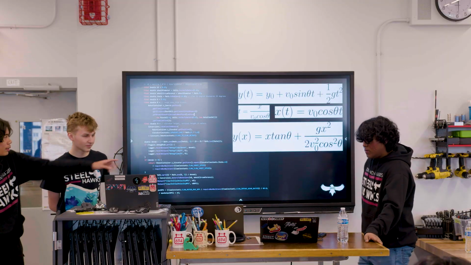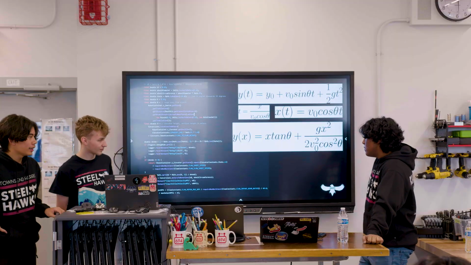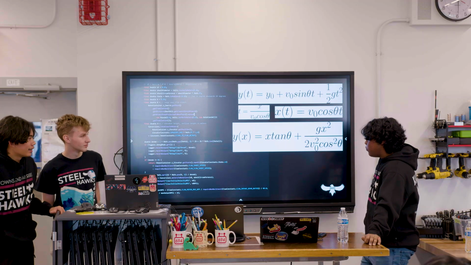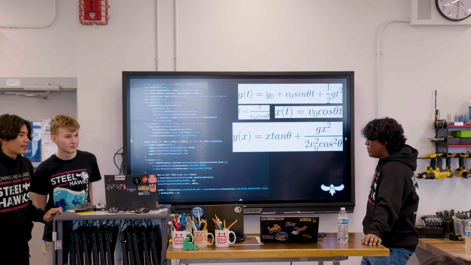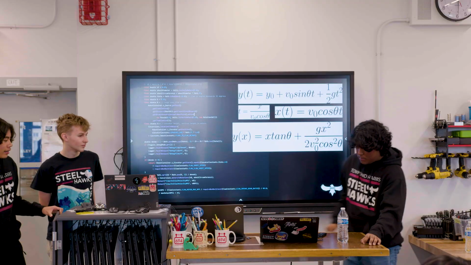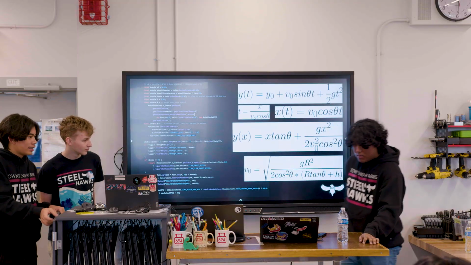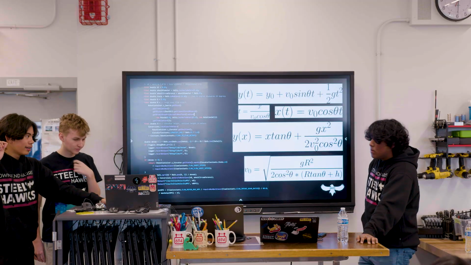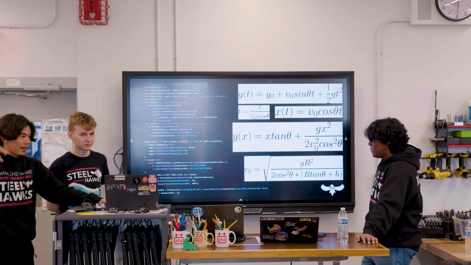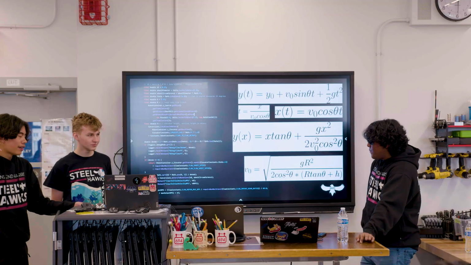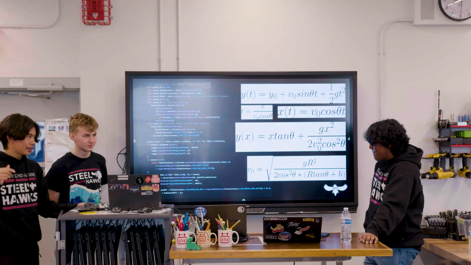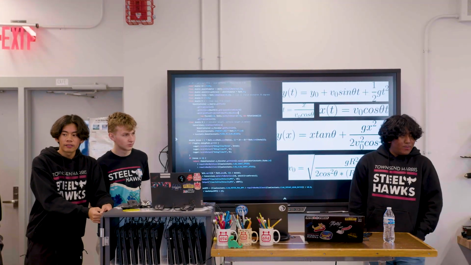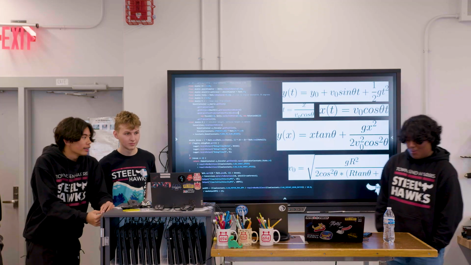We plug that back into our first equation for all values of t, and we get this big equation. You might be wondering what we're going to use this equation for. In our next step, we rearrange the equation and solve for our initial velocity in terms of how far the robot is from the reef and how high the elevator is, because those are the two factors that impact how fast we need to shoot the coral for it to actually reach the branch. Does anyone have any questions so far?